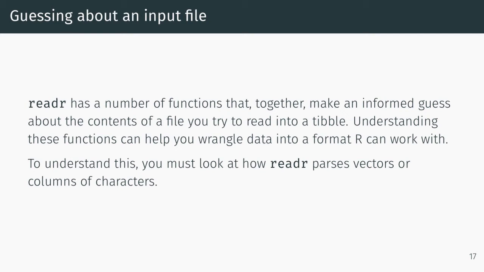Understanding these functions can help you wrangle data into a format that R can work with. Now you can always go back. You don't have to understand this. You could always just go back and coerce data into the format that you want. But it's better if you understand. You can work faster and more effectively if you understand. So you have to look at how readr parses vectors or columns of characters.